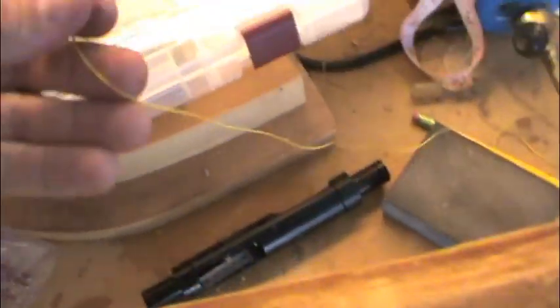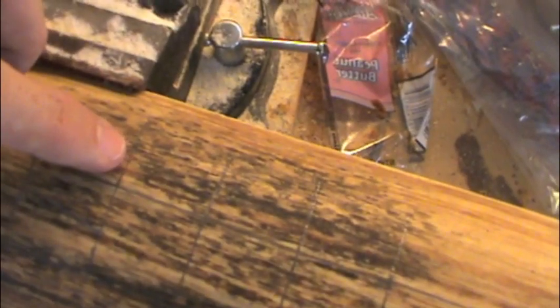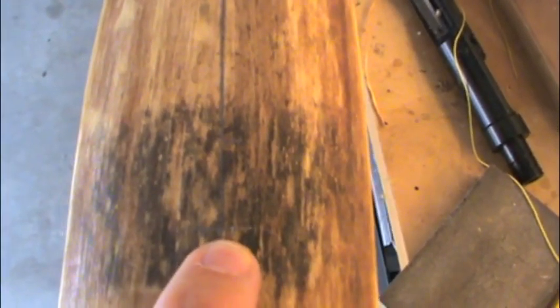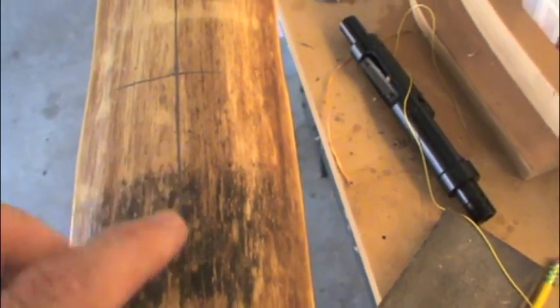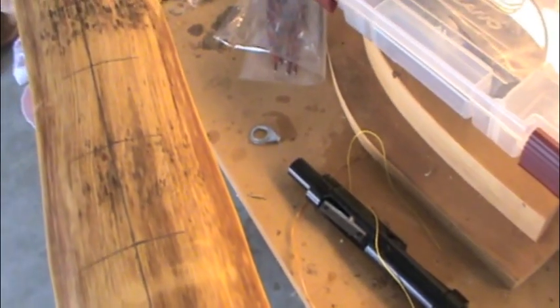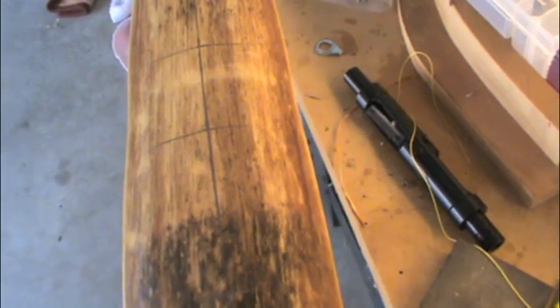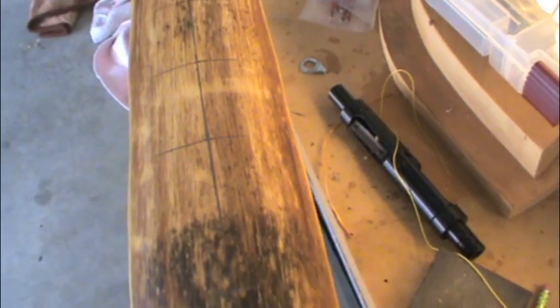Now all I want to do, since it's a straight pyramid, is take a piece of serving string for making a bowstring, and I'm going to put it right here at the width of the fade, and I'm making the tips a 1/4 inch width since it's a kid's bow. So I've marked them at 1/4 inch here, and I'll just draw a straight line on either side so that our limb fades equally from the fade all the way to the nock at the tip. So I'll continue to lay it out, and we'll look at it again once it gets laid out.